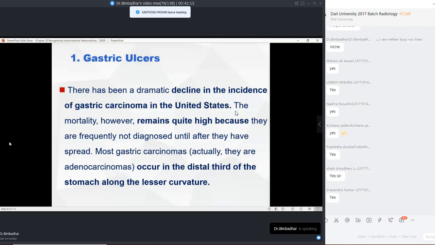However, it still remains high even in developed countries, because most of the time people are not diagnosed until after they have completely developed a gastric cancer lesion. Most people wouldn't know that they have gastric cancer, or that they have been suffering from gastritis or gastric ulcer disease. This happens because most of the time people perceive the upper abdominal, mid-epigastric pain as a sign of hunger. They won't take it seriously as hypersecretion of gastric acid.